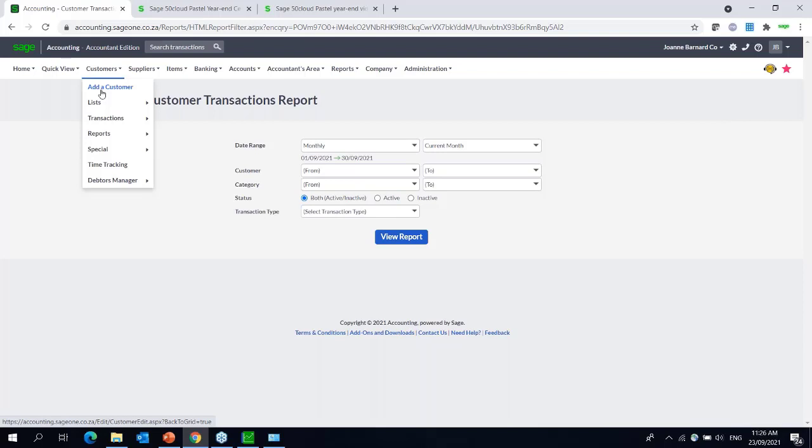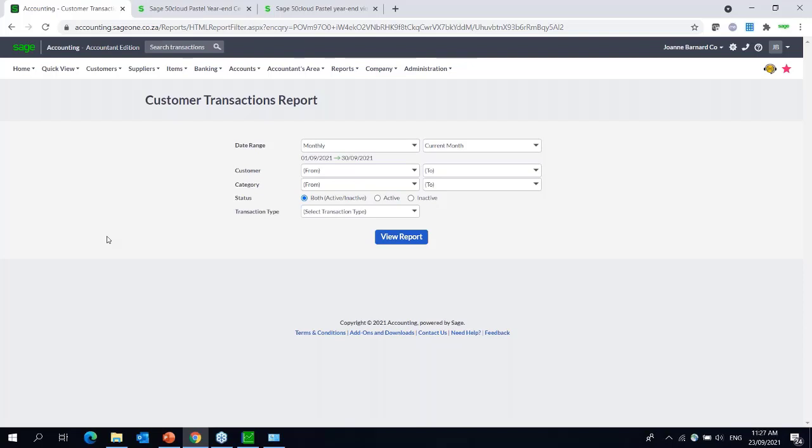Make sure that you don't have multiple of the same descriptions if you're going to migrate, because that could make it confusing for you initially. I would work on it in Pastel and then migrate, because this new product is going to be unfamiliar to you. As much as I say you do know accounting, you probably will find your way, or if you don't, you can get hold of support, they'll help you.